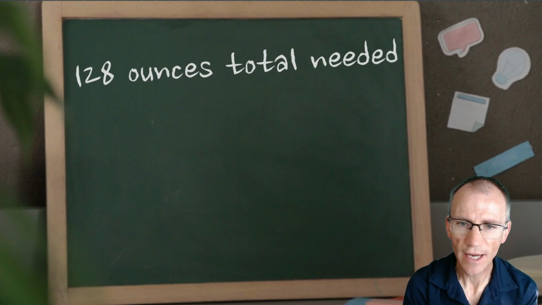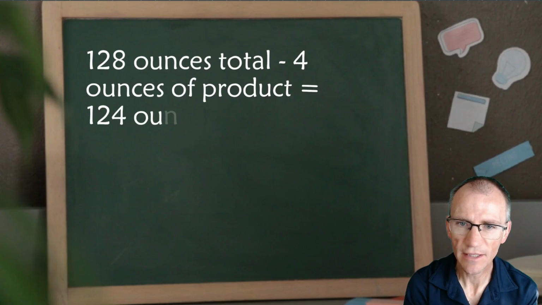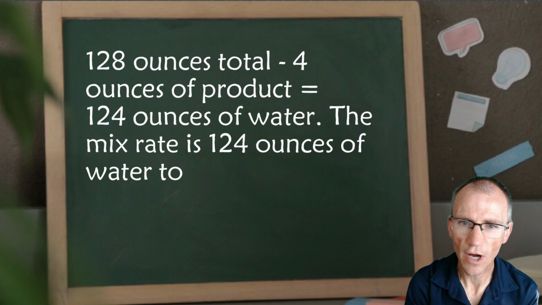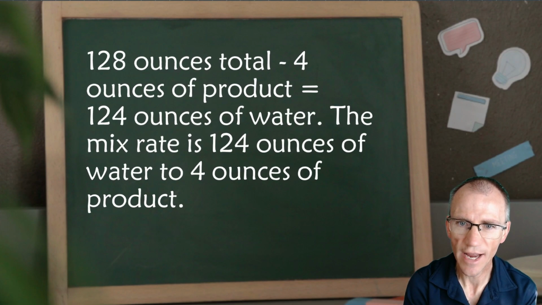So again, we take 128 ounces minus 4 ounces of the pesticide product, which would give us 124 ounces of water. This is a great principle to remember. Now your mixture rates will be correct when you're mixing in the field, and I can tell you this will come in very handy when taking these core exams.